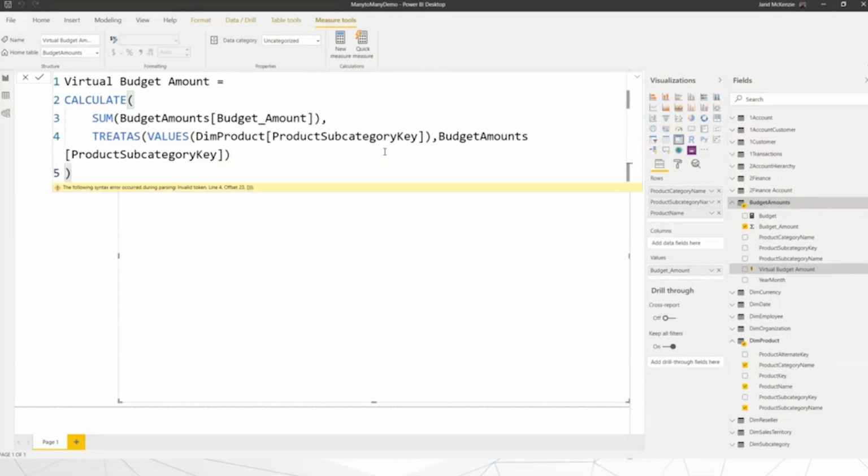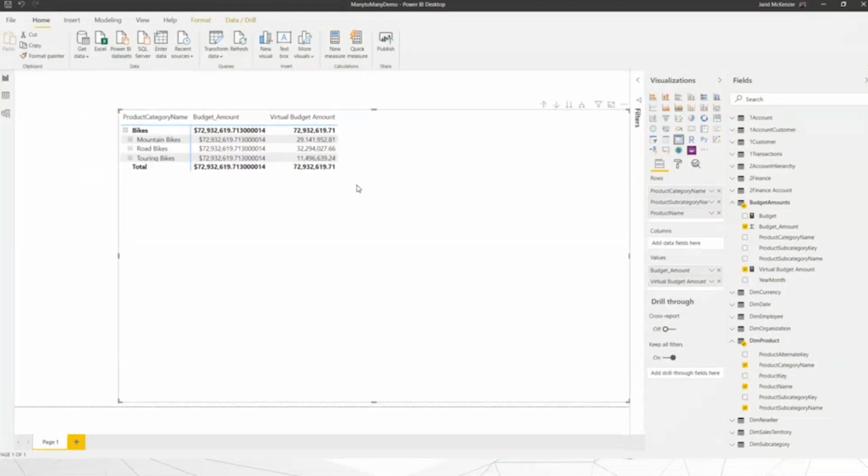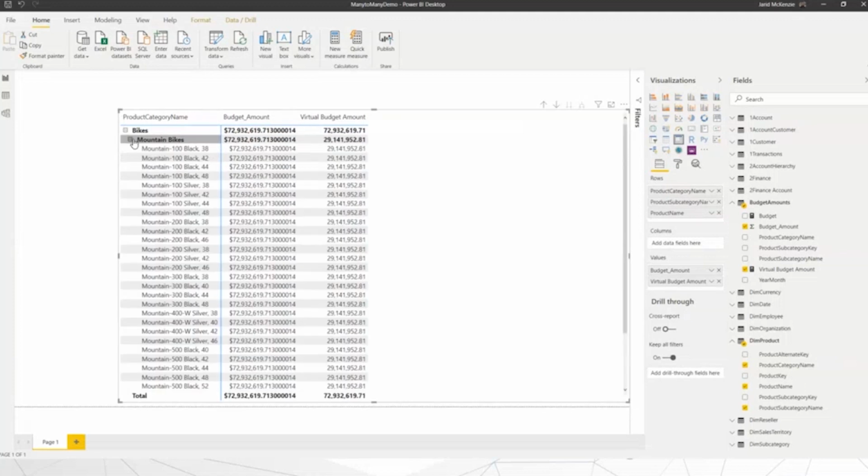Make sure that that's formatted in a reasonably nice way. So even though I don't have a physical relationship between these, if I were to actually pull these on here and take a look at that, now you can see that my budget table is getting the correct context from my product table. Still suffers from the exact same problem.